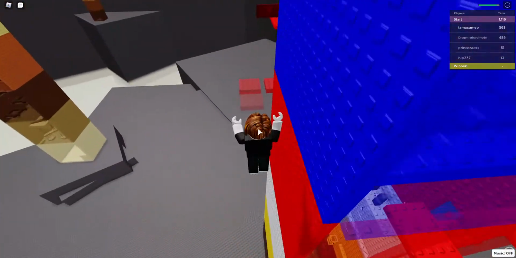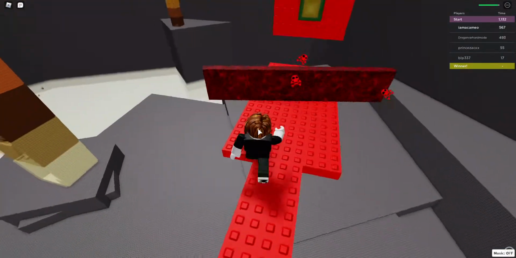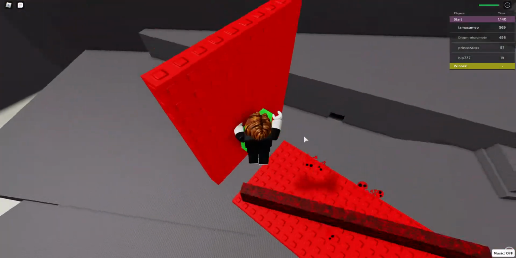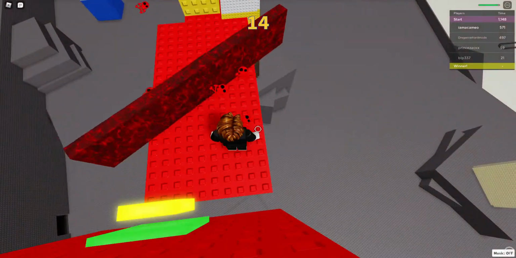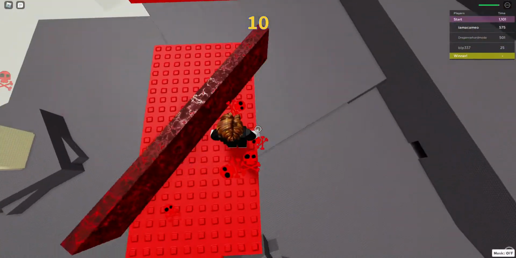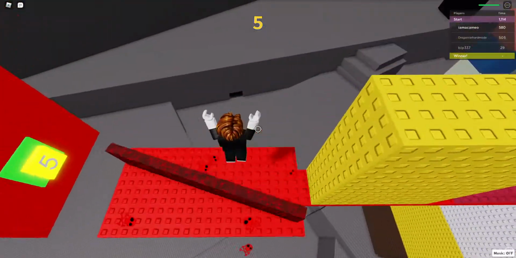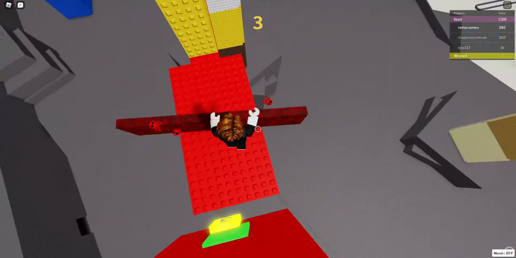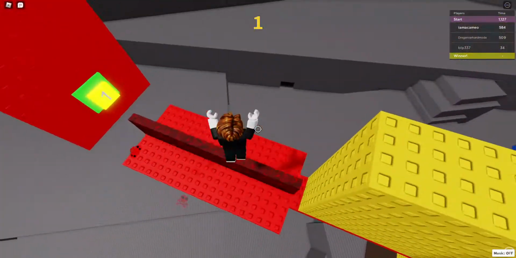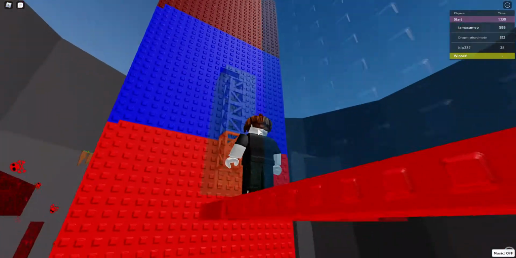Okay, and now we got invisible parts, and then you press the button and try to survive the spinner for 15 seconds. Try to survive the spinner until the timer goes up, and there we go. We survived.